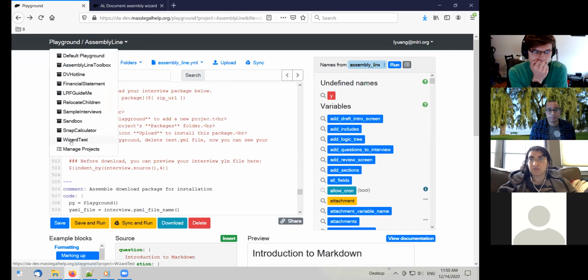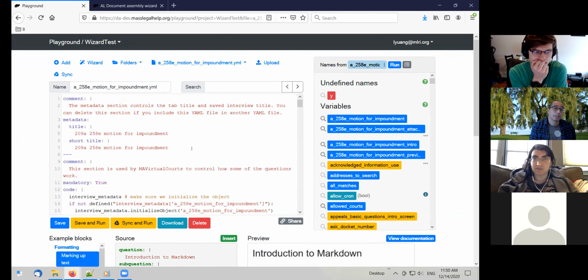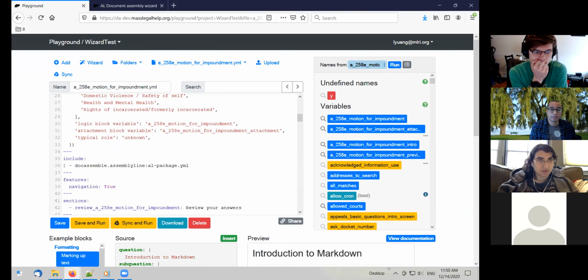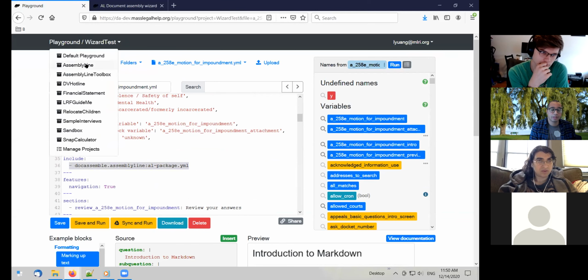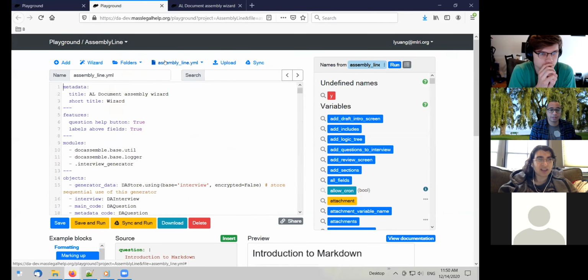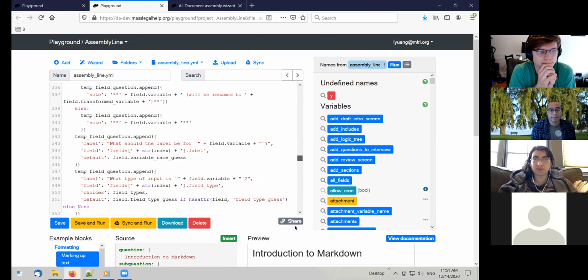And I have tested it. I created a new project, uploaded it, and it runs just fine. I want to show you what is included now. It has this package file instead of basic_question.yml. Yeah, I think that's a good name for it too. And how does it upload the template and the YAML at the same time?